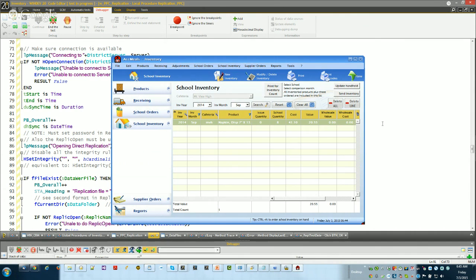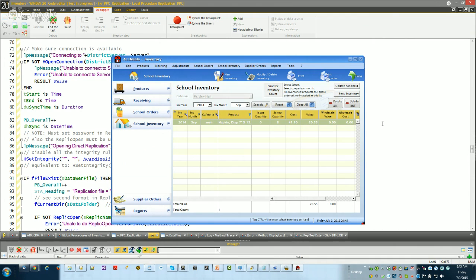And the production kitchens have a supply of materials there. At the end of each month, they inventory those items in their production kitchen so they can get an accurate cost of the meals produced for a given month. And that's what we call the school inventory.